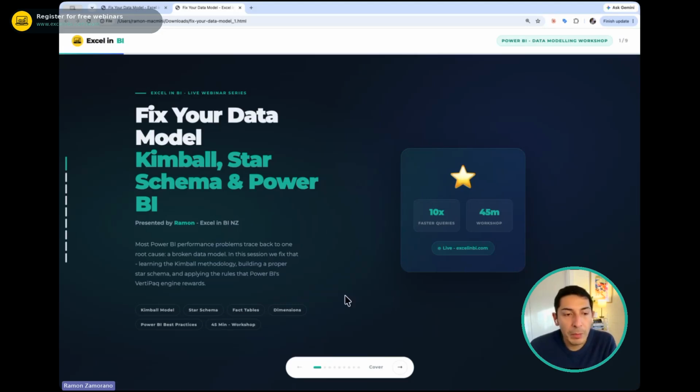So today we'll be reviewing the Kimball model. Kimball created an institution about this and has many books, and nowadays it's a full practice. Everyone who speaks about data modeling should be quite familiar with Kimball. It's not the only practice, there are other practices as well, but this is the one that I found really useful for making Power BI work smoothly. Then we'll be covering star schemas for Power BI. We'll talk about what fact tables are, what dimension tables are, and some best practices for Power BI.